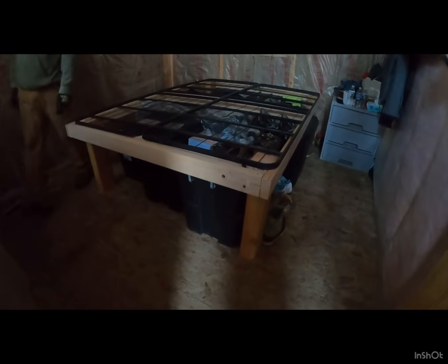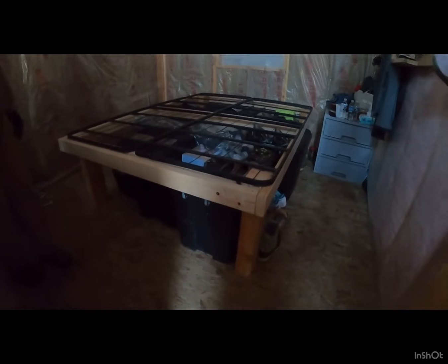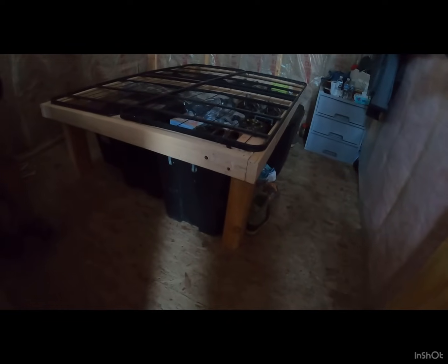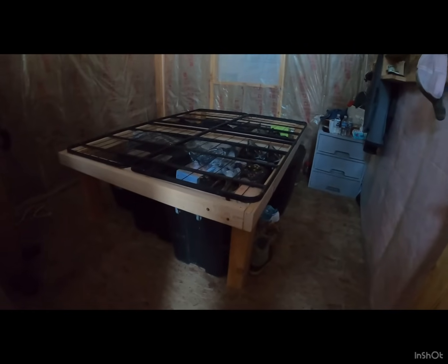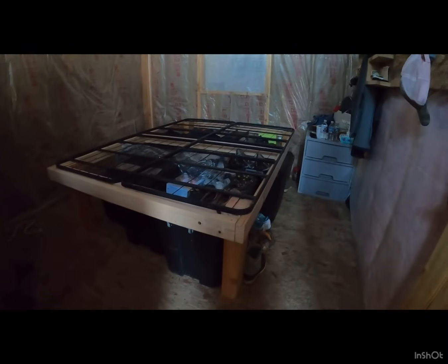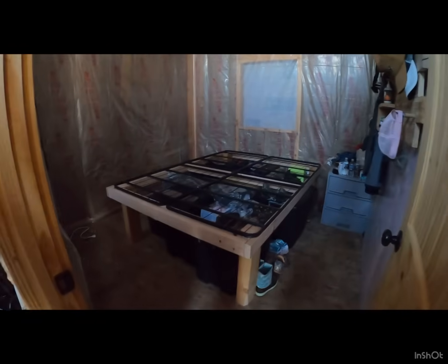All right. So we cut down the lofted bed and put in this here. It's about 24 inches. So it's tall enough where we can get a bunch of tubs and stuff underneath it for storage. The dogs can't quite get to me as much as they could. We'll get the tail in the face in the morning, so that's good enough.